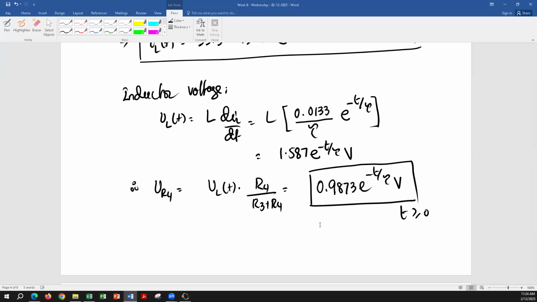So I'm just asking, as the understanding, to leave it like this, it's okay. That's what is asked in the question, right? V_R4 for t greater or equal to 0. So this is V_R4 for t greater or equal to 0. If it asks you what is the voltage at 10 milliseconds, then you're just going to plug t equal to 10 milliseconds in this equation and give the final result, right? But they're just asking for t greater or equal to 0. That's an expression, it's not a single value. You can get any value from that expression at any time instance.